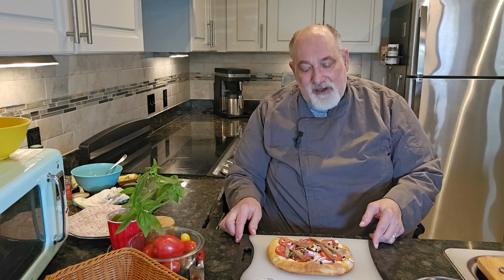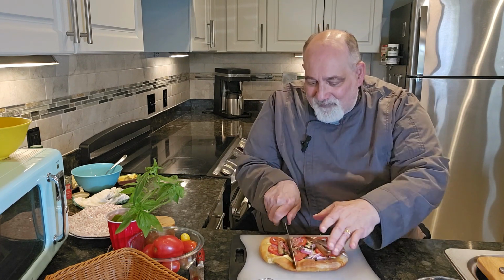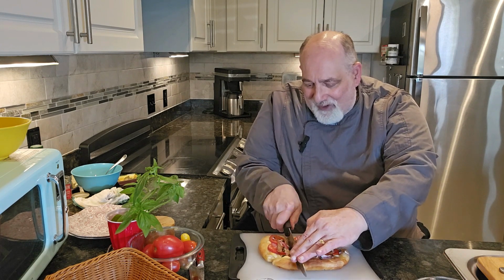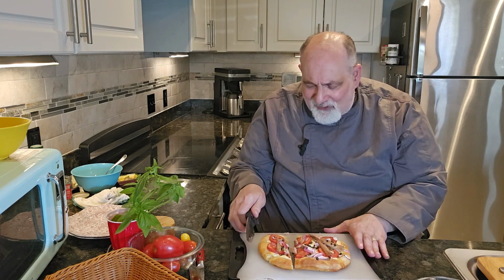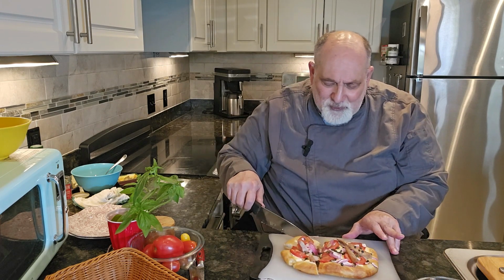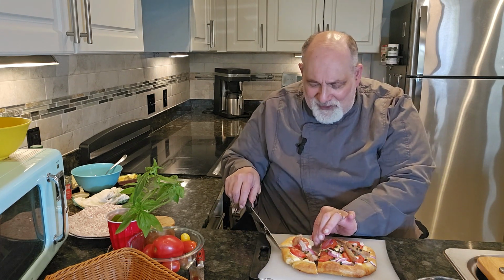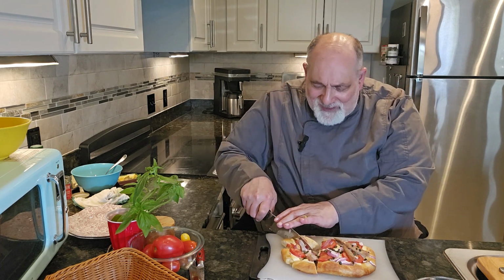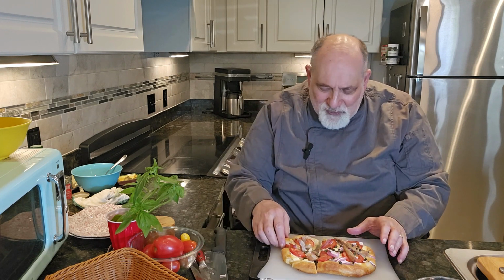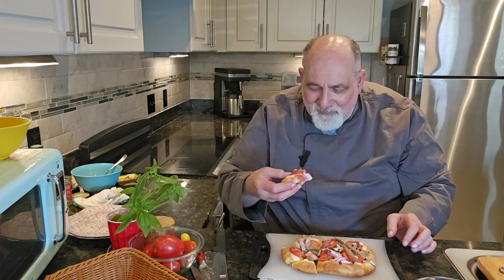Okay, so now we're going to cut into this and see what we have. Okay. Can't wait to try this. This is quite an experiment here. Little tuna pizza. Okay, so let's see what we've got. I'm going to just take a little taste here, get a piece with the tuna on it, see what we've got. Looks quite good.